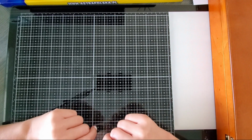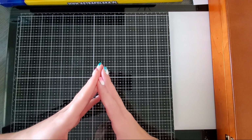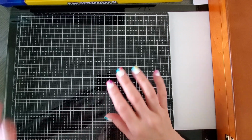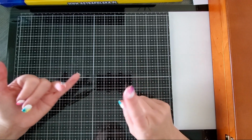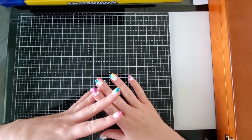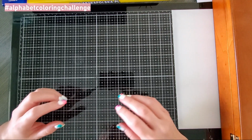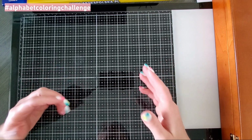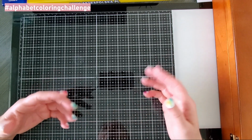So for August, it planned out perfectly, but August's tag will be A is 4 and then August 21. And that means in the whole month of August, I can only use a medium that has either a brand name that starts with the letter A or the series that starts with the letter A. So I wanted to show you some examples so you kind of understood how this works. If you do participate, remember that August will only be those that start with the letter A. You can tag me if you've done that.